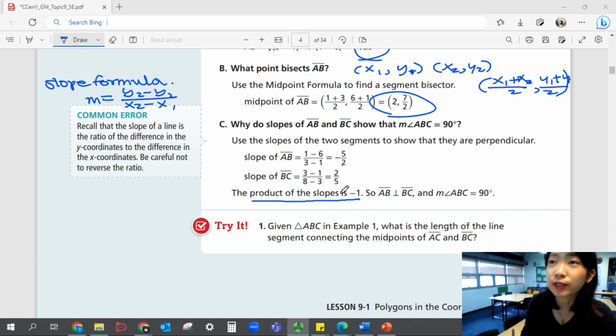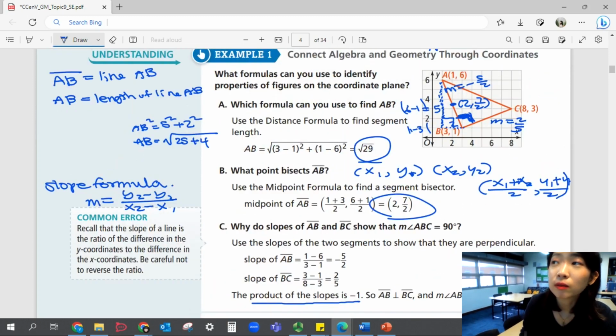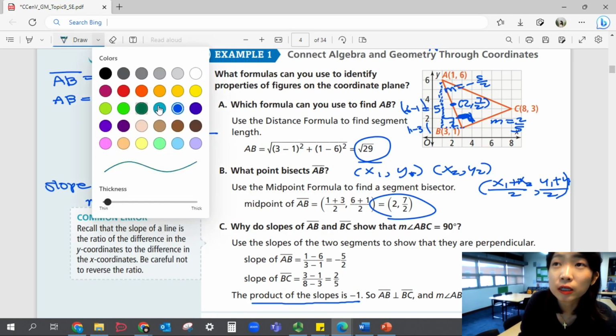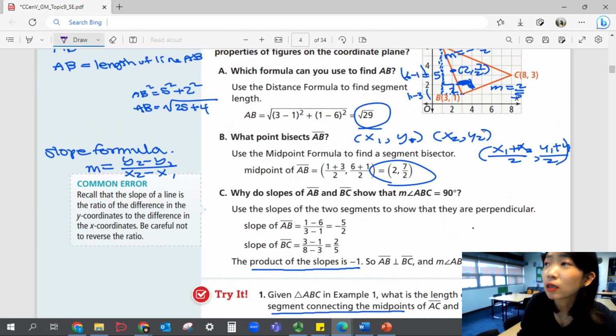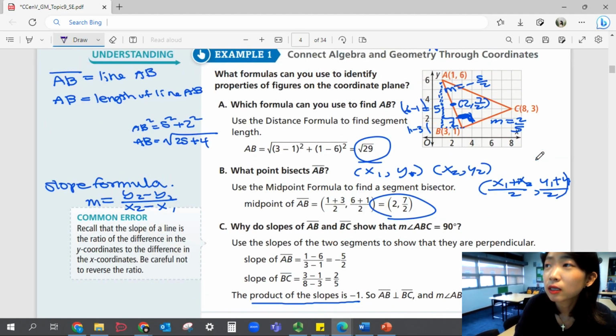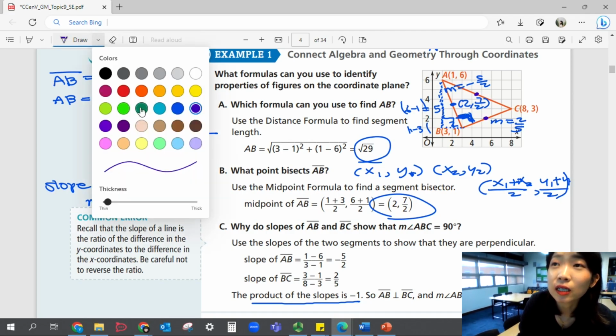So first of all, what's your first step? You want to ultimately find the line that connects the midpoints, right? So first, you need to figure out the midpoints as well. Let's use a different color. So midpoints for each line, AC and BC. So AC is here and BC is here. So that's my estimation of the midpoint, but how do we know where it lies exactly?